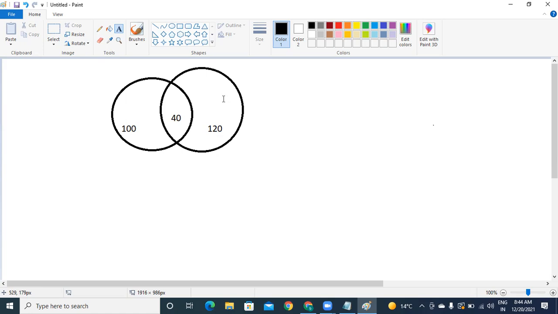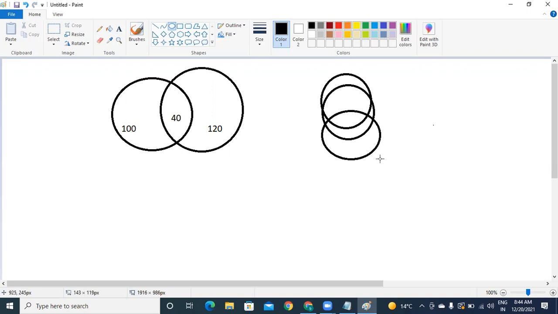Understand? For example, a real-time use case, especially in my case: day number 1 attendance, day number 2 attendance, and day number 3 attendance. What can I understand from this?